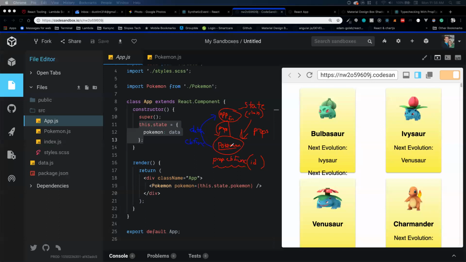So if our child component has something that a parent component needs to know about, we need to use an event or a callback function to bubble that data back up to our parent component.